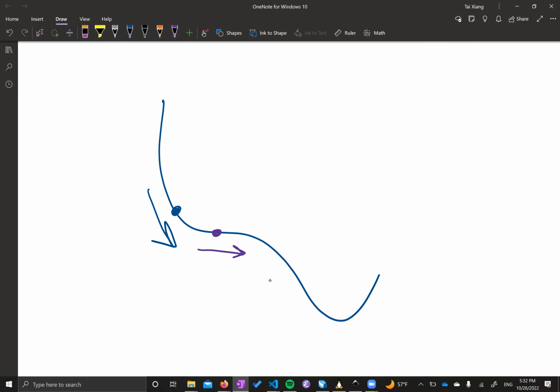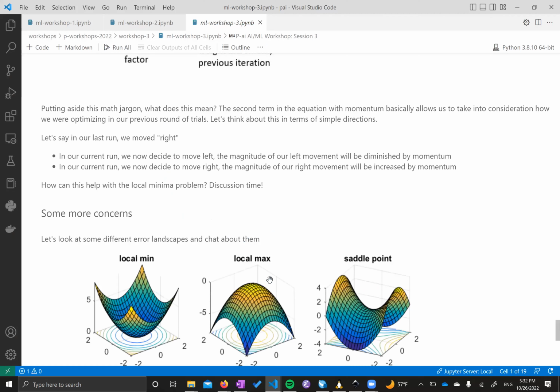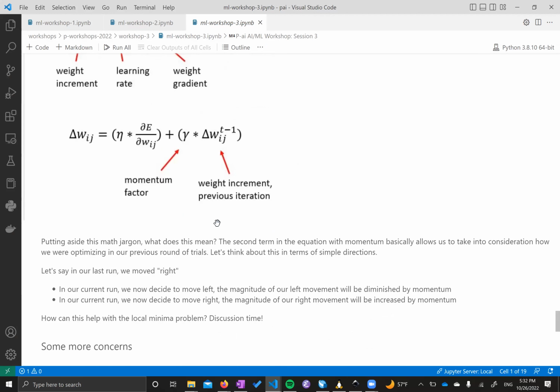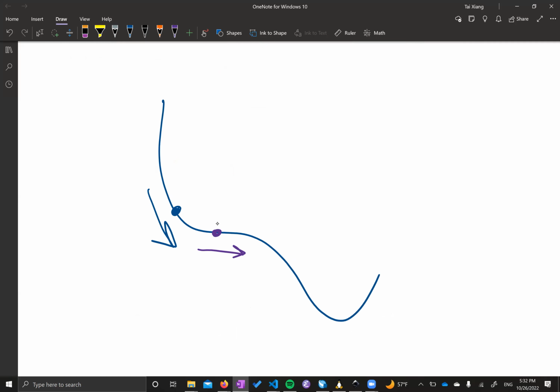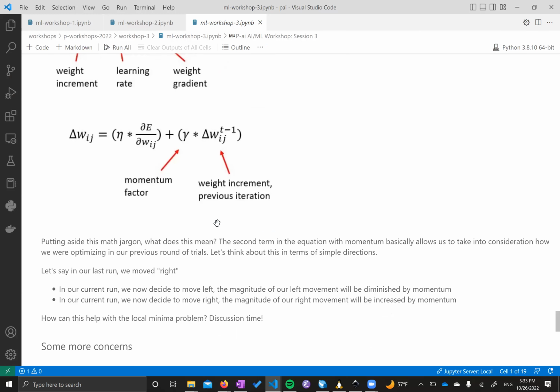even though we're at a local minima here and we might think we're happy, because we're summing this term on here onto our change in weights, it's going to basically mess with how this term is represented. And there's going to be this other momentum scaling factor that's similar to the learning rate that basically changes how much momentum is applied. And you can sort of see that in that, if this gamma value is, I hope it's a gamma, if that gamma value is really high, then your momentum is going to increase, right? The weight that your previous trial had on this trial is going to go up, because it's just basically scaling momentum up.